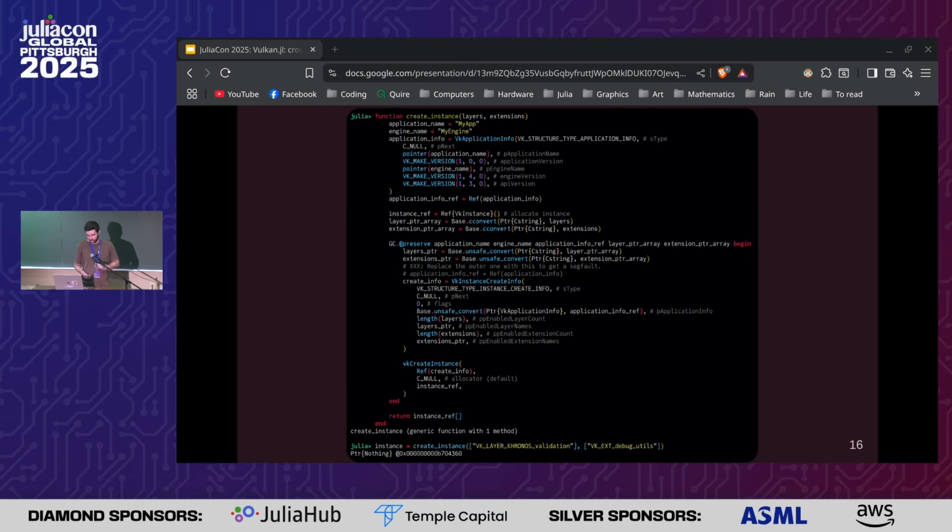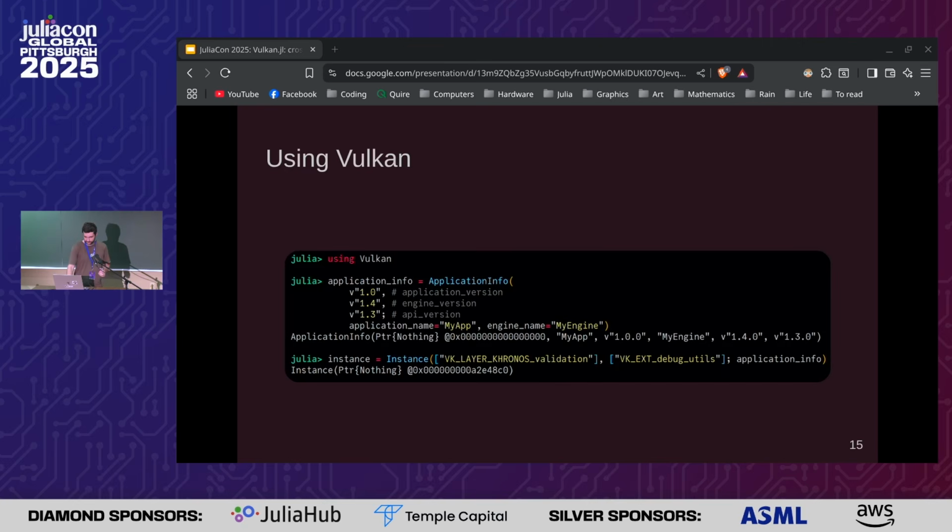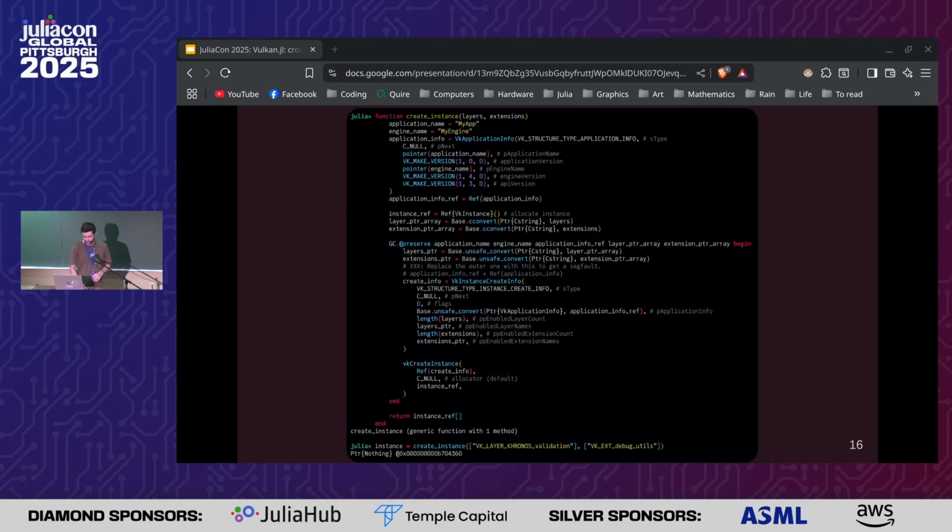We have actually an array of pointers in an intermediate step that we then take the pointer to, and we need to have the proper GC.@preserve. This is a lot of manual work. Compared with what we have here, this is just, okay, Vulkan semantics. Here we have to deal just with how to interface with C in a safe way. And that's what I want to remove, is the necessity to think about these low-level details.